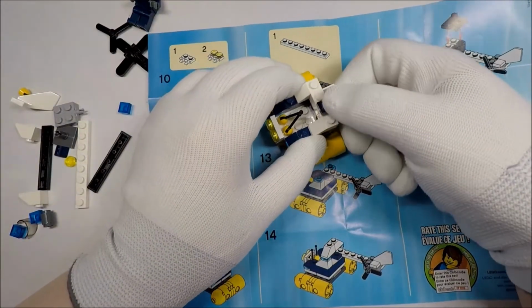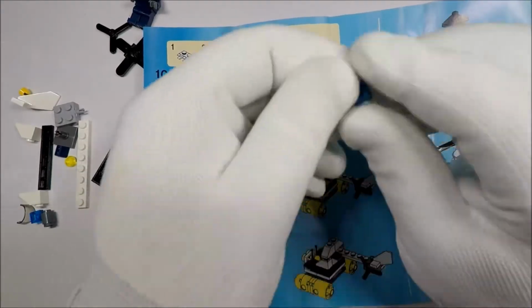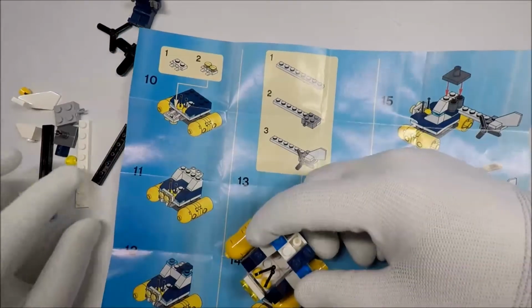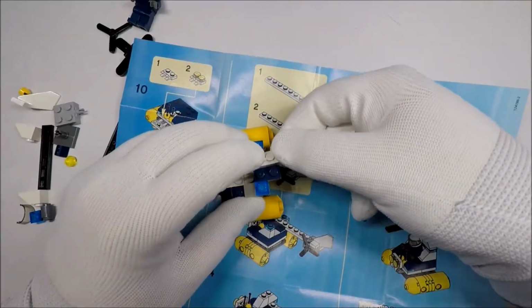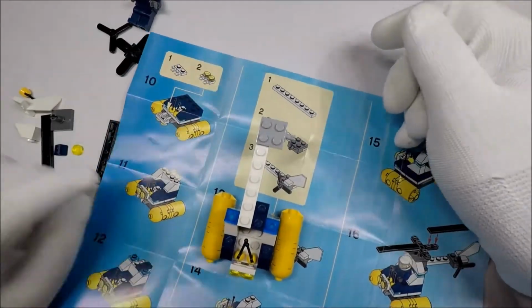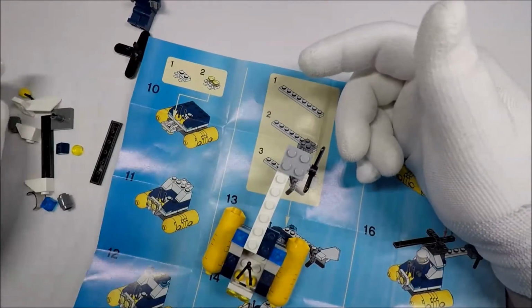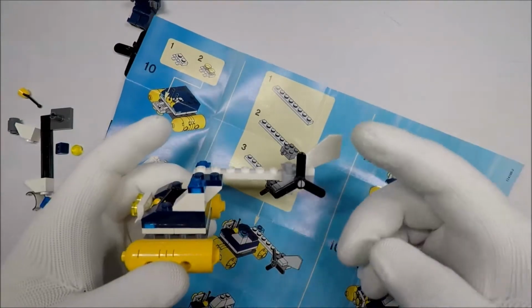And then we got this goes here. And 2 more lights. Like so. Takes care of that one. And then a 1x8 sticks in right here. And like so. And we have the small propeller. Clips on right there. Spins pretty good. Alright. It's looking like a helicopter so far, right?